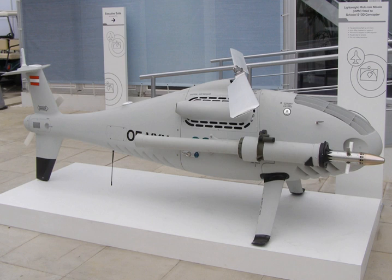The MOD contract includes the design, development, and qualification of a laser beam rider version of LMM, together with production of an initial quantity of 1,000 missiles. These will be operated from the new Wildcat helicopters, and Thales graphics have shown helicopters carrying twin seven-round launchers. These are due to enter service in 2015. The contract was funded by a deal to re-roll previously contracted budgets to facilitate the full-scale development, series production, and introduction of the LMM.